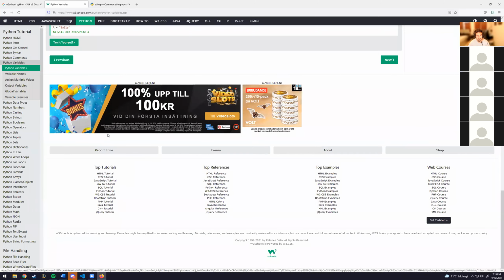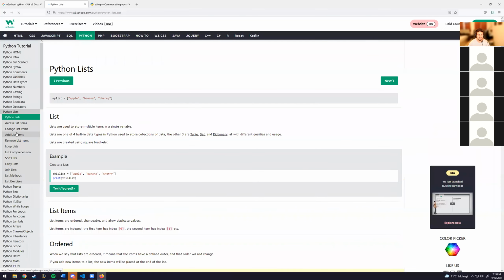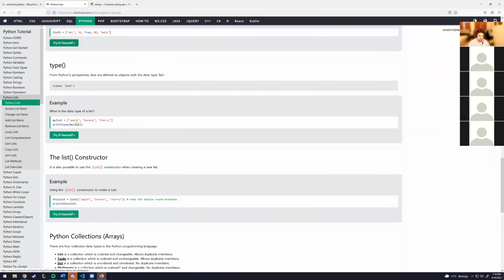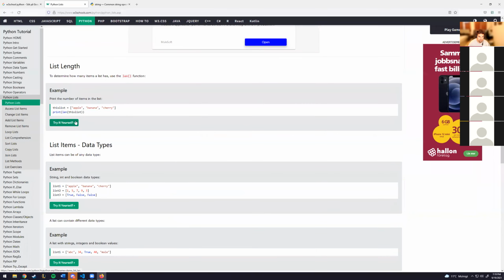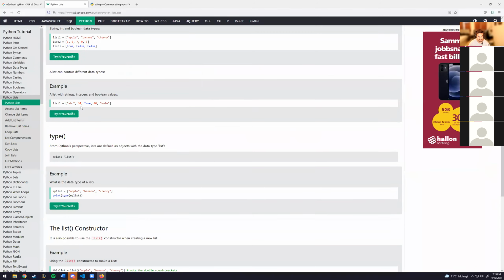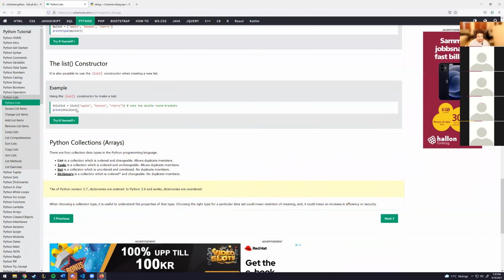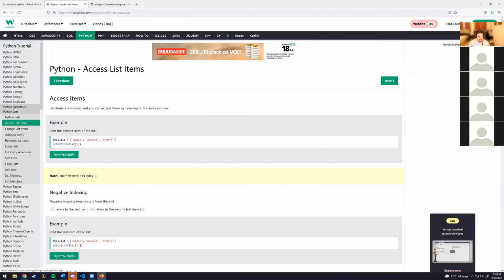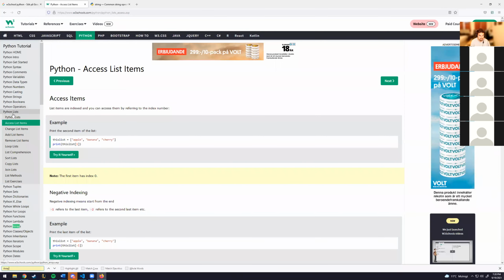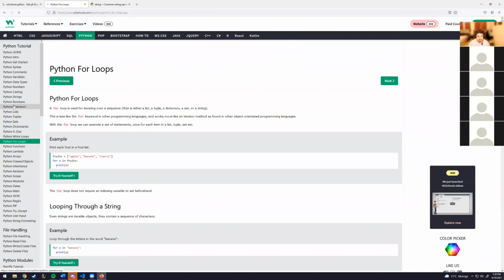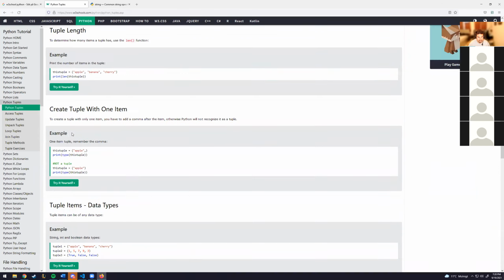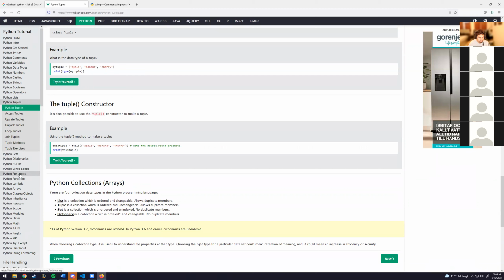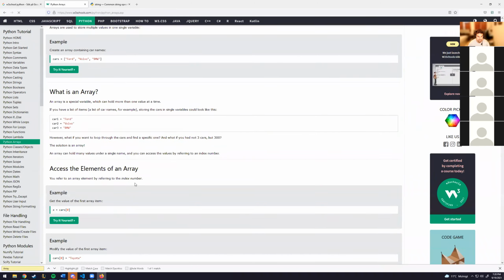But the most important part of W3 School, or the nicest part, is say lists. If you scroll down, it will give you. Am I stupid, Lasse? Where is it? What is it you're looking for? The methods. You found them under array last time. I think it's because a list isn't actually a list. Okay, so let's try for loops, maybe, or tuples. Am I choosing all the wrong things to choose? Just choose array, my guy. You were on it. Go down 4 more. 3 more. There you go. There we go.